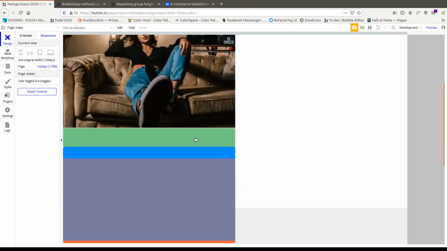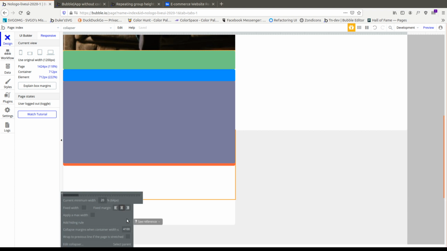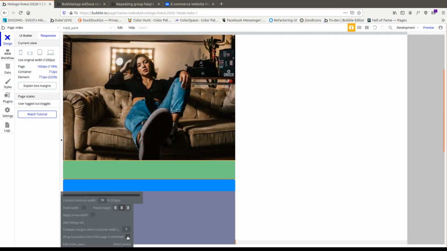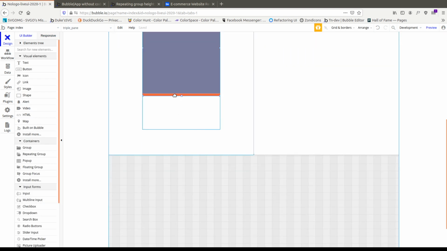Let's select the first parent here, 316, 316, and its parent though. Why is it no longer snapping up? Nope. Who was it? I forgot who was snapping up with all these groups.